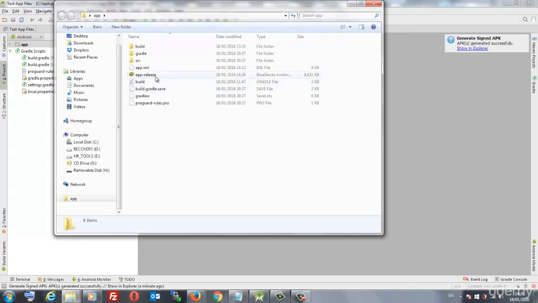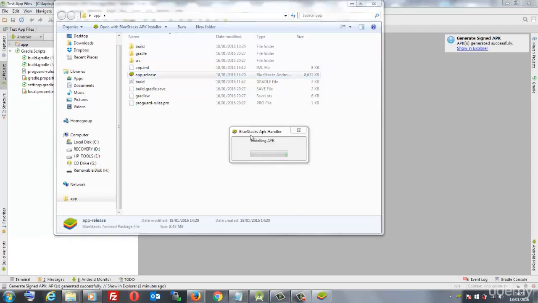And there it is, my signed APK file. Now, in order just to see how it looks before submitting it to the Google App Store, I can test this with a program called BlueStacks, which I've already downloaded. BlueStacks is free to download and use, which is a great tool for testing your app locally before publishing it on the Google App Store. So if there are any issues at all, you can go and fix them prior to submitting it to the world.